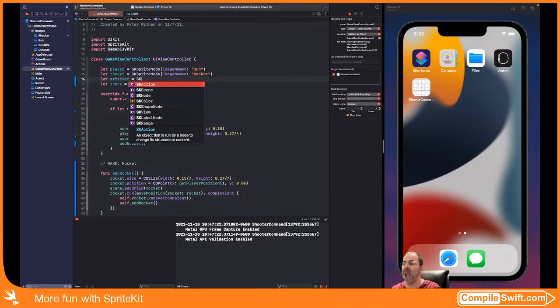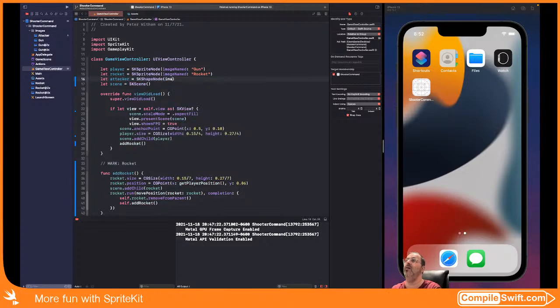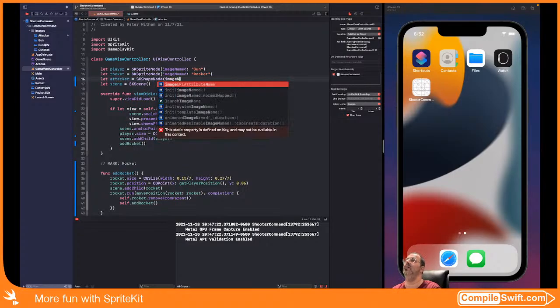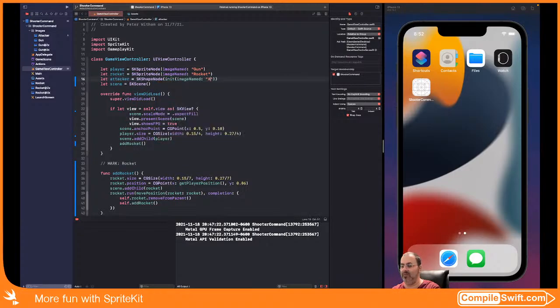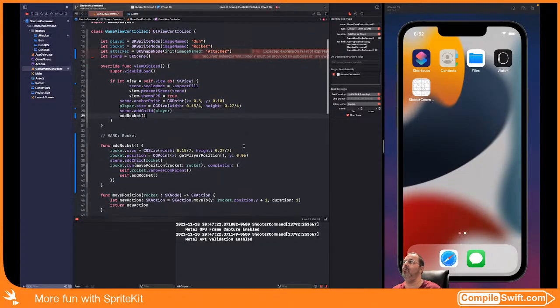Let the attacker equal SKSpriteNode, image named attacker. There we go. Going to do the same thing here, right? Now, we probably don't want this to happen immediately at the beginning, but we'll do it for now to make sure that it's working. Oh, what did I do?